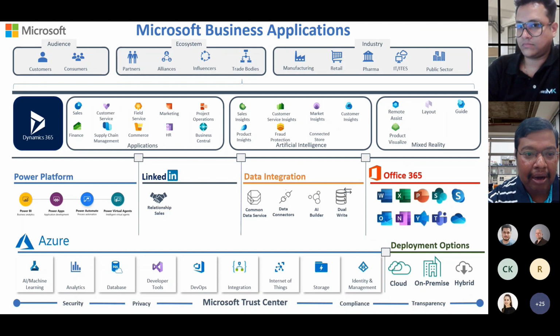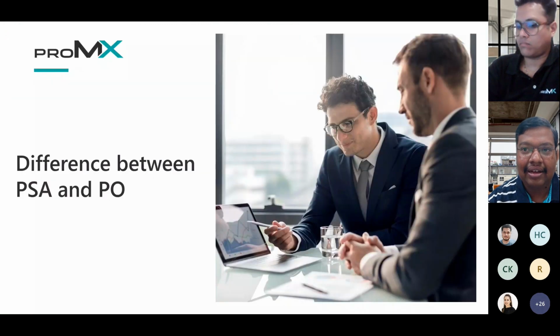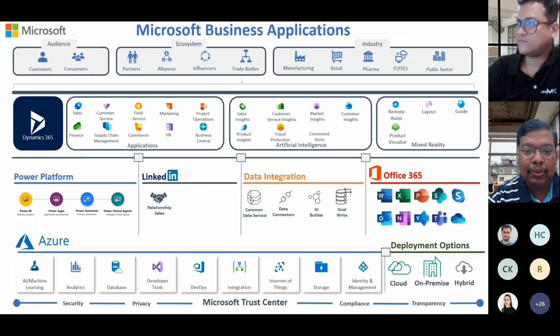The platform is the Power Platform, which is a low-code, no-code platform, consisting of Power BI for analytics, Power Apps for application development, Power Automate for any automation, and finally Virtual Agent. With the combination of these applications, we have come up with a lot of customer engagement applications, ERP applications, and furthermore. The main specific of Project Operations is the combination of customer engagement plus traditional ERP coming together and giving a complete suite of applications, right? So Azure has given us a base, with the Power Platform as a second layer. We have come up with all this low code, no code, data connectors, everything, which means that Project Operations has its native features and can be extended further as well.